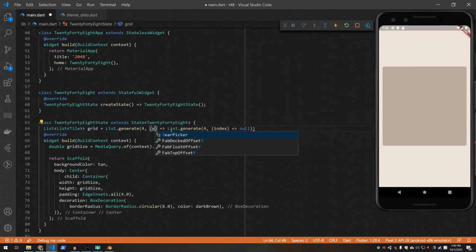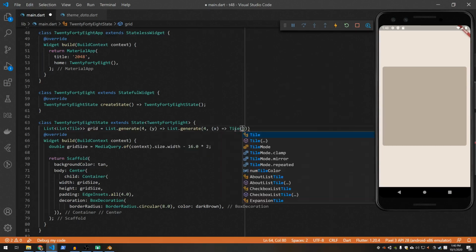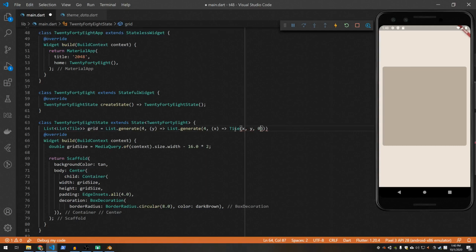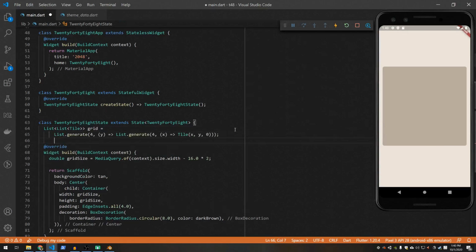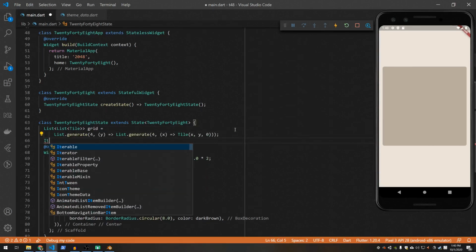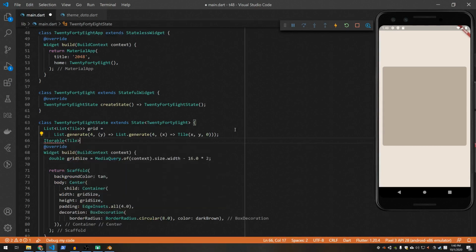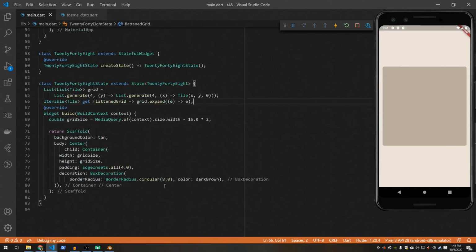So this will be the Y coordinate, this will be the X coordinate, and each item in the row is just going to be a tile. I'm going to create a nice convenience function here for getting the flattened grid. So in order to flatten a list of lists, you can use expand. So now we can create our grid.